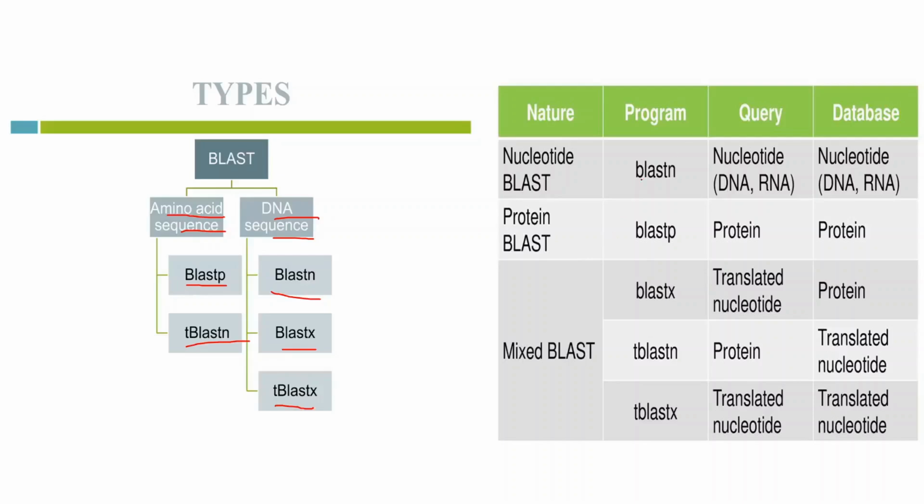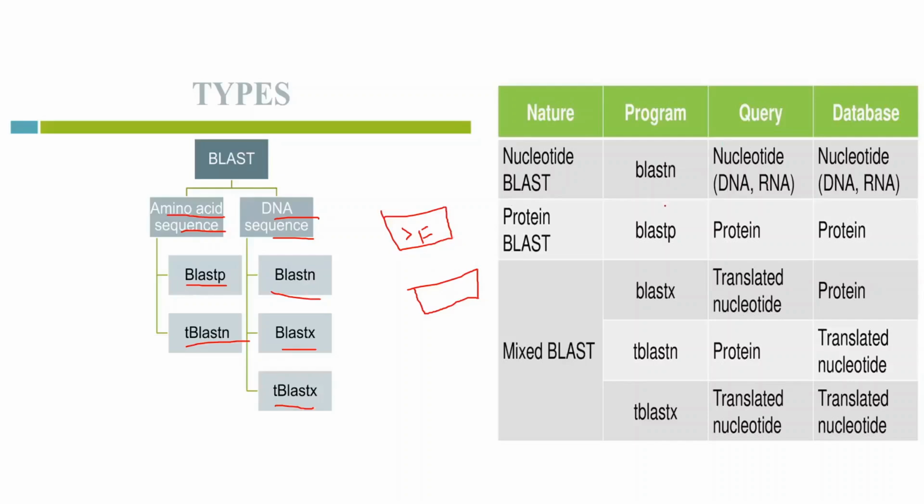There are two boxes in the BLAST program. One is your query sequence, which you have to provide as input in FASTA format, either the nucleotide sequence or the protein sequence. The other will be your target sequence, against which this BLAST can be performed. So the first one is BLASTN.